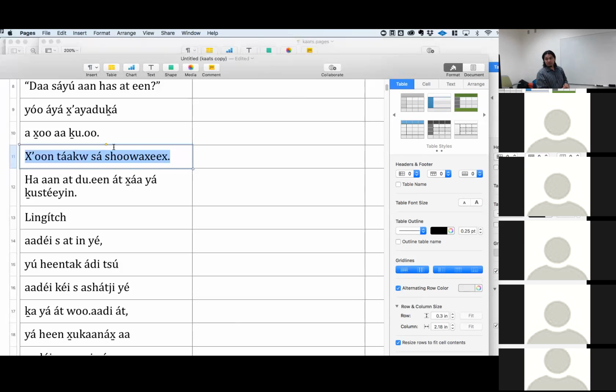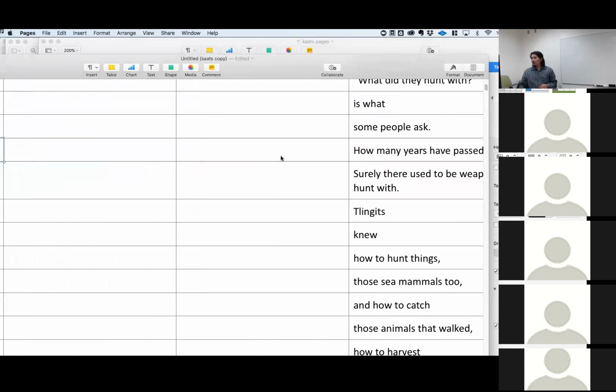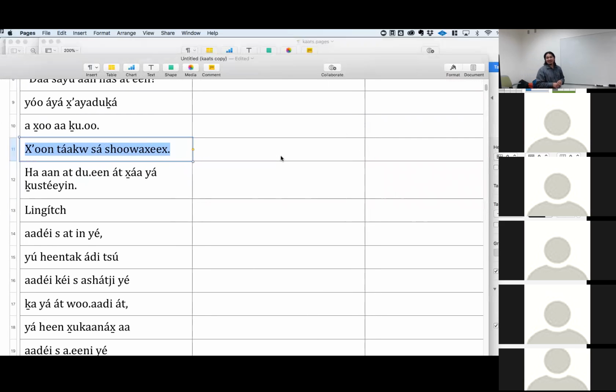So, does that phrase mean for many years, or how many years passed? I would say in this context, for many years. And so these are the translation questions where the danger or the scary part is it's up to you. And the fun part is it's up to you. Right? Because in this context, I would say it was a long time ago. Many years have passed since then.